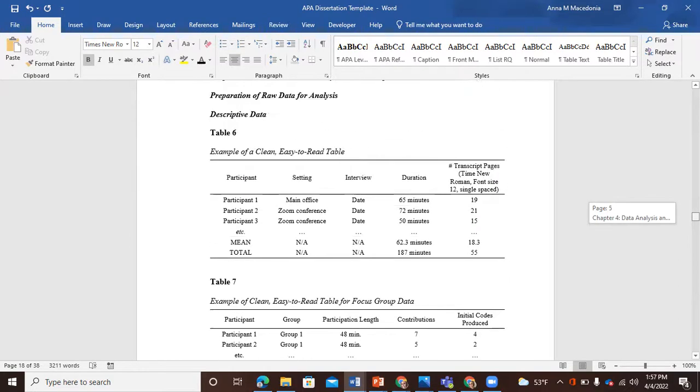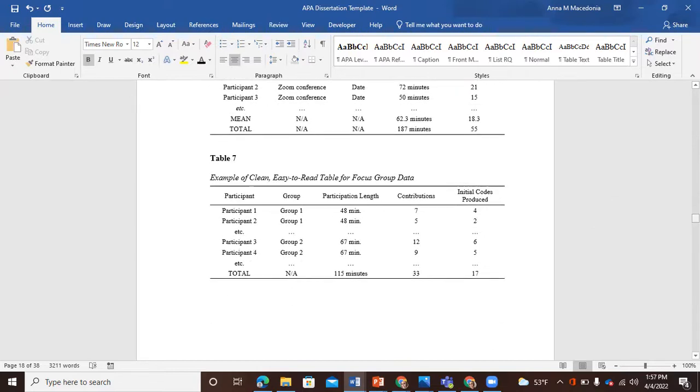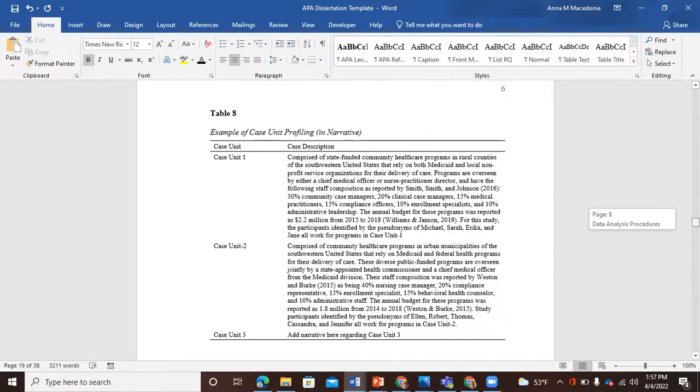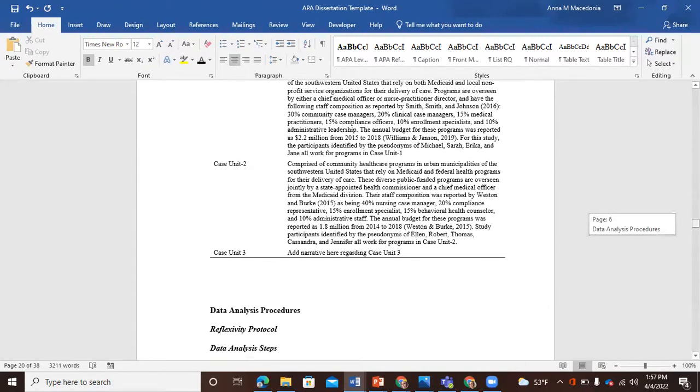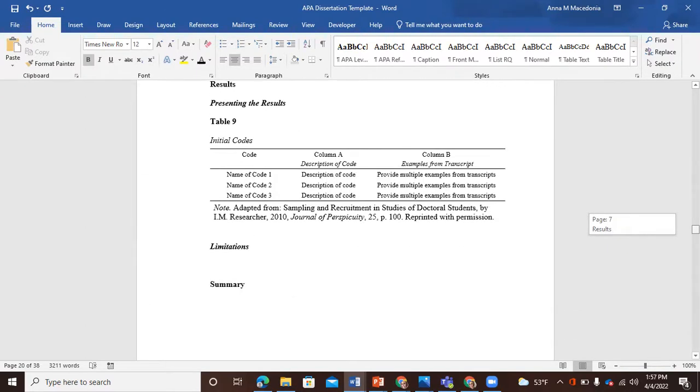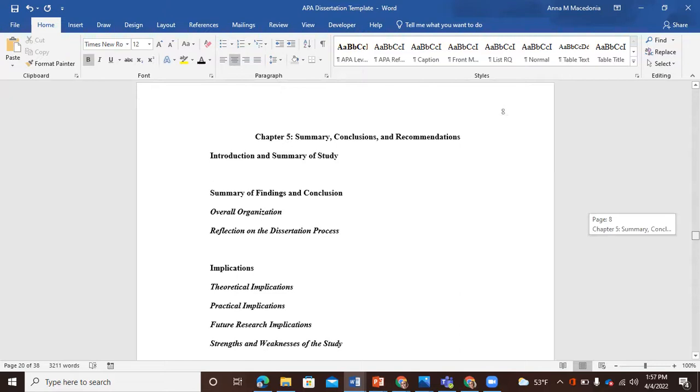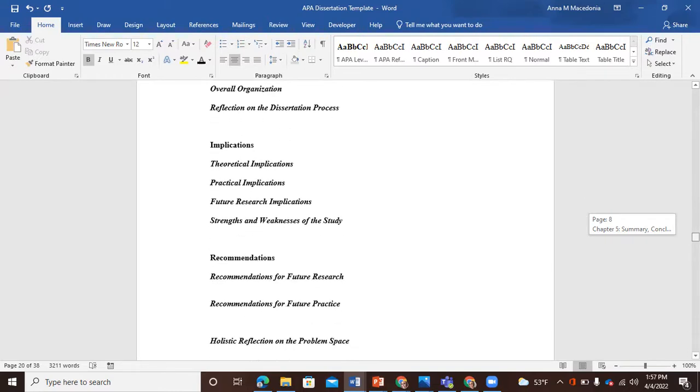You see that there are tables here for you to utilize at your convenience, as well as qualitative tables that you can use for reporting results and analysis. The last chapter of your DIP is chapter 5, summary, conclusions, and recommendations.